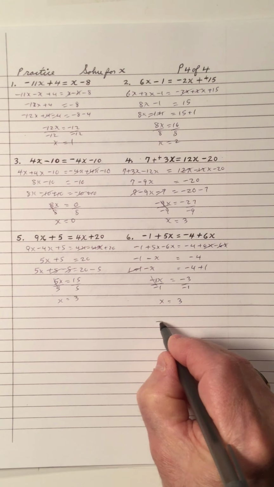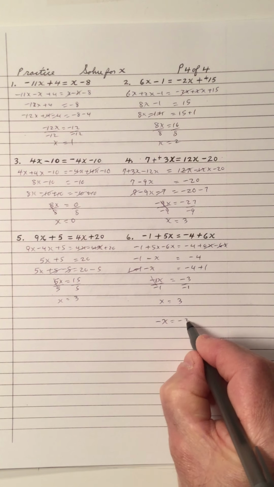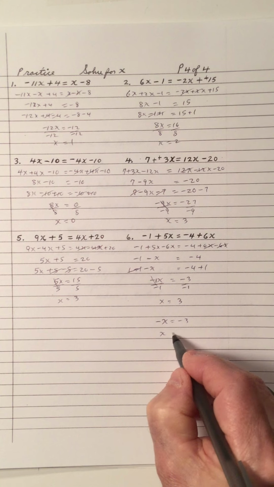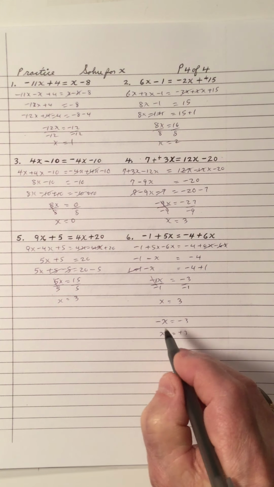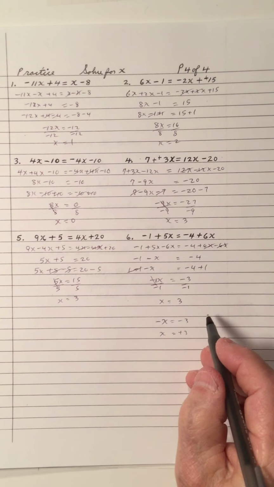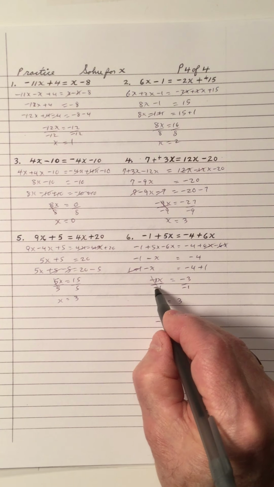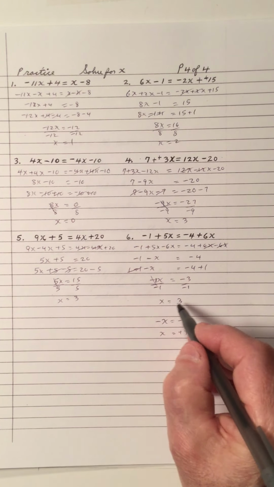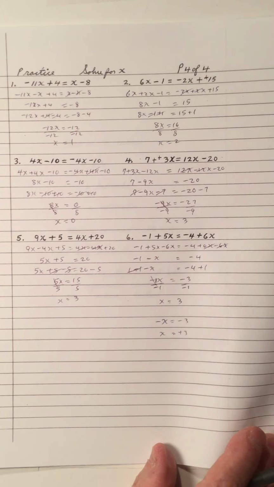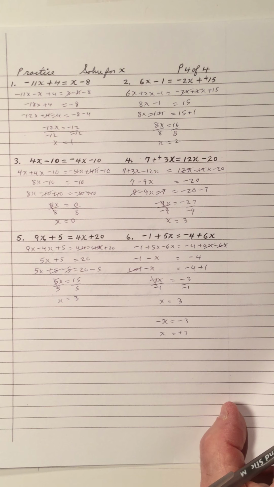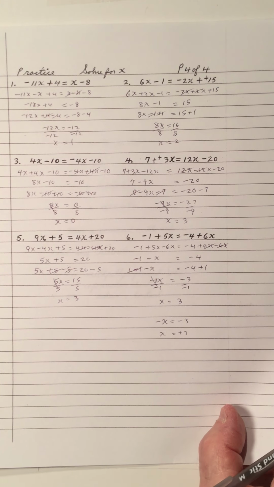What some people do, negative x equals negative 3, they'll change that sign to a positive, and they'll change that to a positive. What they're really doing is dividing both sides by negative 1. But I'm showing the negative 1. So you put the 1 there and divide by negative 1, and then you can see everything is okay. That's solving when the x's have to go on the left side and the numbers on the right. We solve by moving, adding on the opposite to each side.